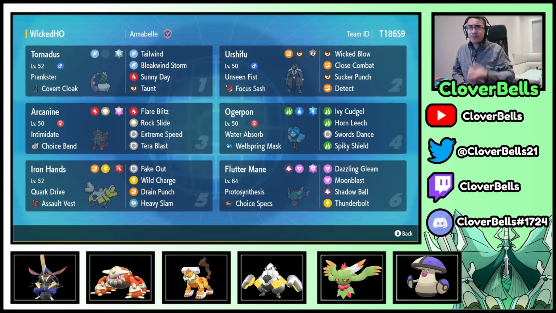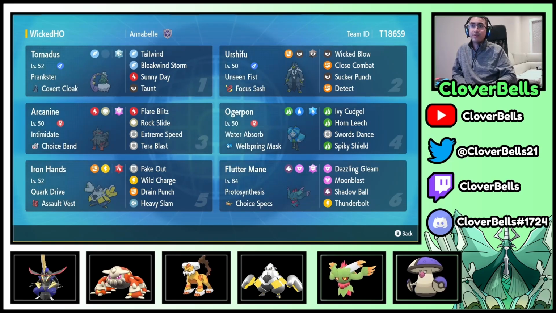And then from there, some relatively standard options here with Tornadus, Arcanine, and Flutter Mane. But we went with a little bit more of a balanced approach and actually threw in Iron Hands here as opposed to something like maybe a Rillaboom or Chien-Pao. So the whole idea was to have Fake Out on this team, so this way you could potentially set up the Ogerpon Swords Dance. And Iron Hands is just very strong in the mirror matchup against other Tornadus teams, right? Especially if they have Tornadus, Urshifu, or even Chien-Pao. You can pressure all 3 slots with either Wild Charges or Drain Punches.